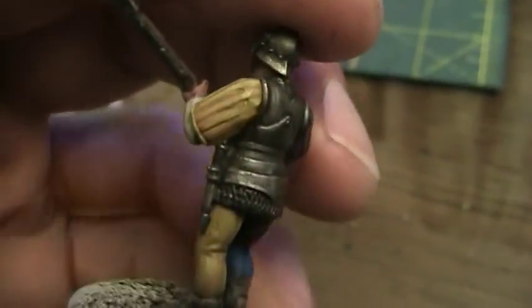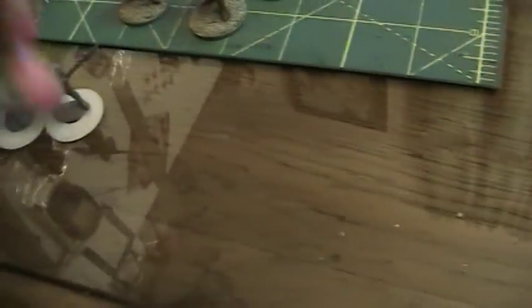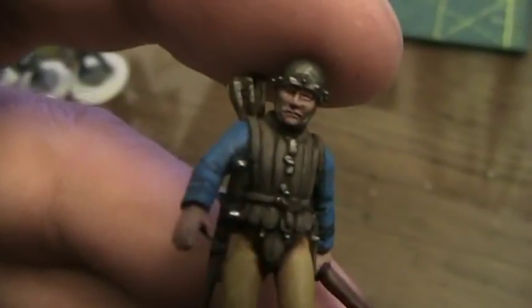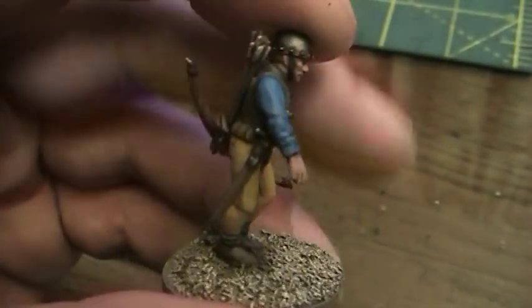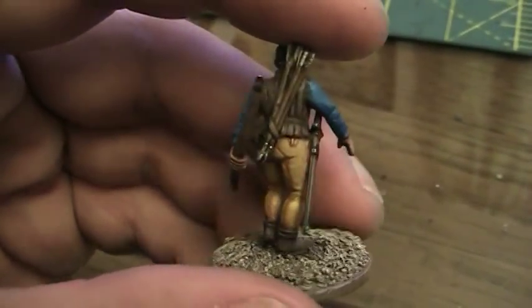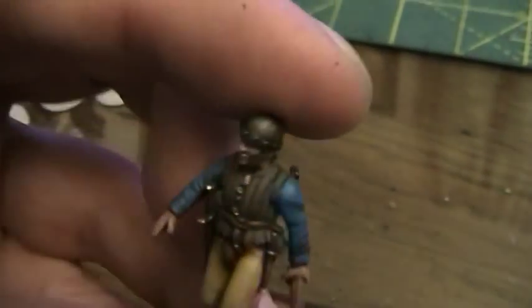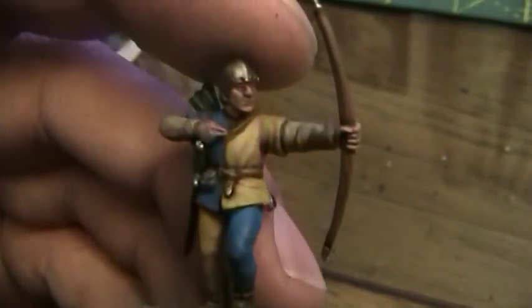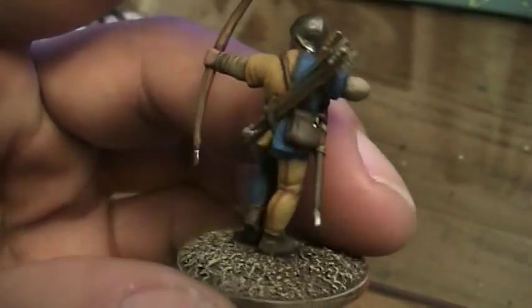I'm just blabbing on while I show you some of these dudes, and hopefully this video sounds and looks good - we're at the seven and a half minute mark approximately. The faces are really tricky to paint for me. I've been spending a lot of my time sculpting the past year and a half, maybe seriously sculpting. I got these mainly for reference - I wanted to see the proportions. I really like the Perry stuff, it's pretty impressive.